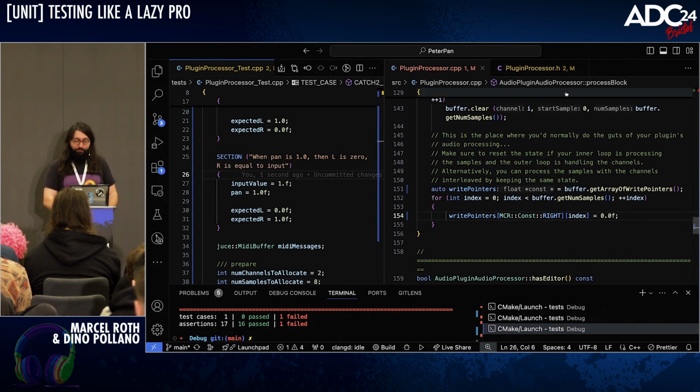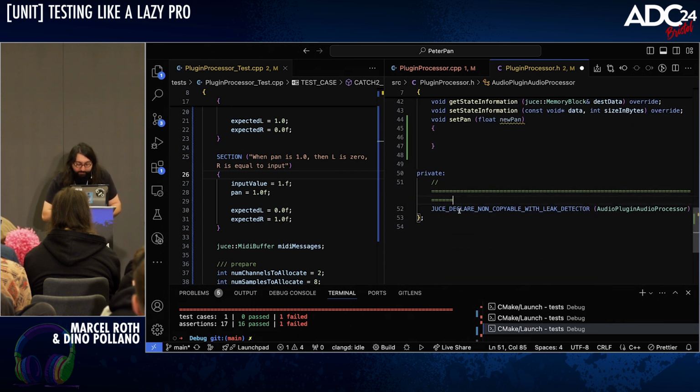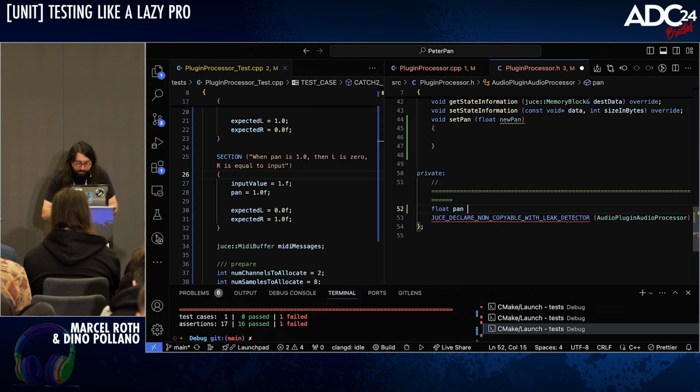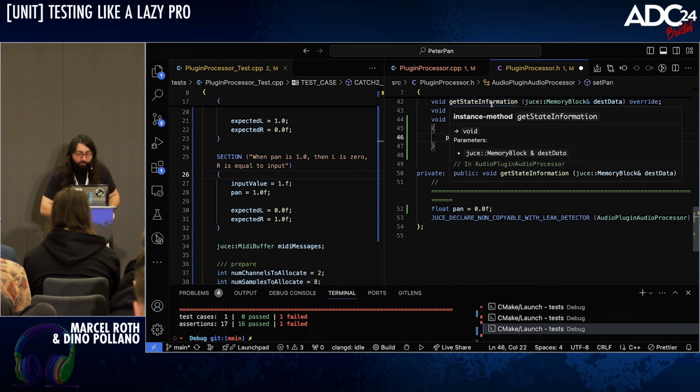So, okay, he actually wants me to use the pan now. So I'm not that bothered. I bet he's not even done that much in terms of testing. So I'm just going to create a pan variable. And I'm going to initialize it to 0 just because, you know, I'm a professional. So new pan equals that.